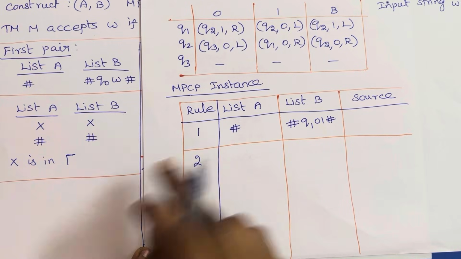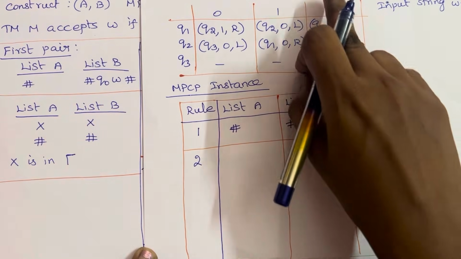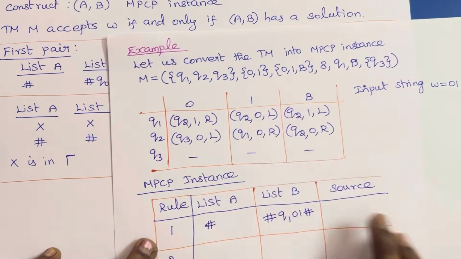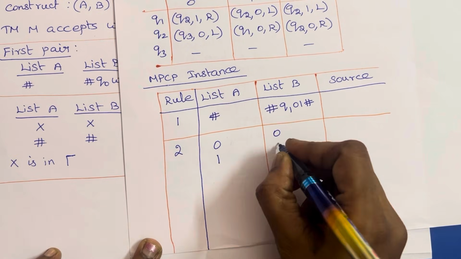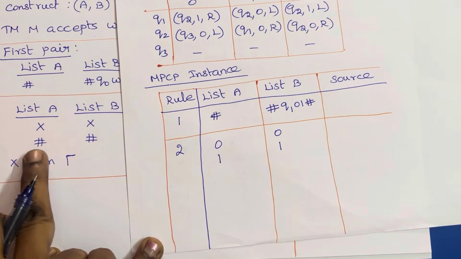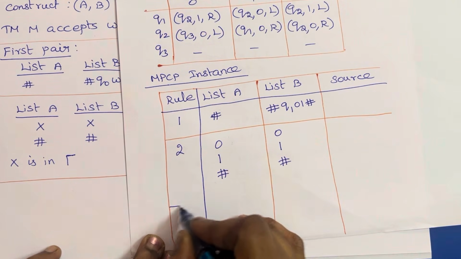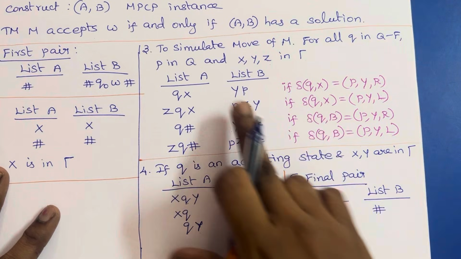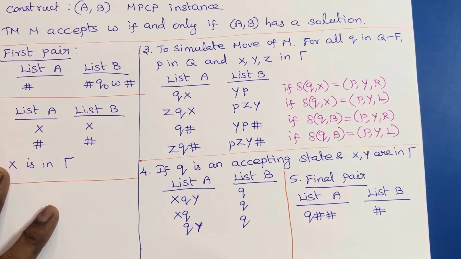So the second rule, as per the second rule, we have to attach x and x here. X means tape symbols. So here the tape symbols are 0, 1 and blank. So we need to attach 0 and 1 only. Okay, no blank. So 0, 0. Here we have to attach 1. Here also attach 1. So we have written x except blank. Then we need to write hash and hash. So here hash, here also hash. So the second rule is also over. We will write the source when we write the third rule. Okay, these transition rules we have to write in the source.